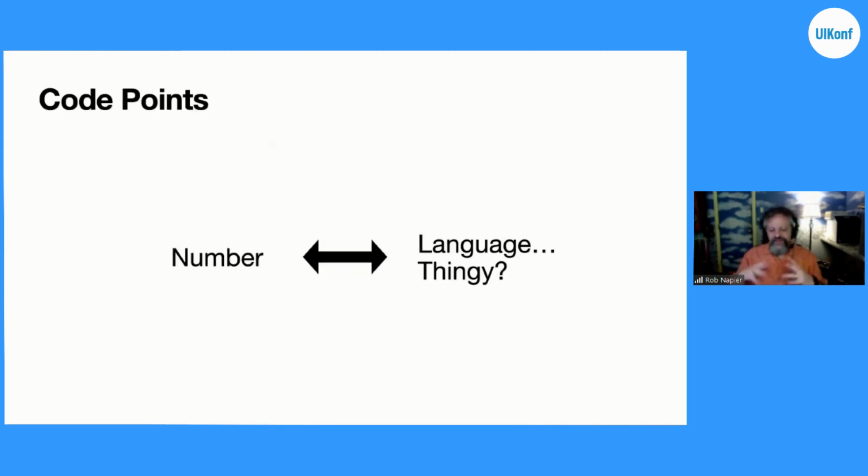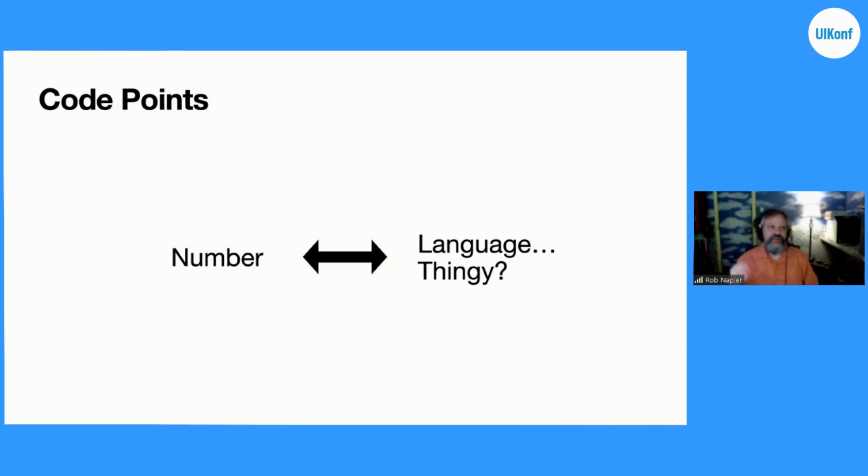The fundamental thing in Unicode is called the code point. It's the most basic unit of text in a computer encoding system. Ultimately, computers work with numbers, so we have to have a way to turn letters and symbols and punctuation and all those kinds of things into numbers. And code points are how we do that. In Unicode, code points map a unique number to each language thingy for every human writing system.